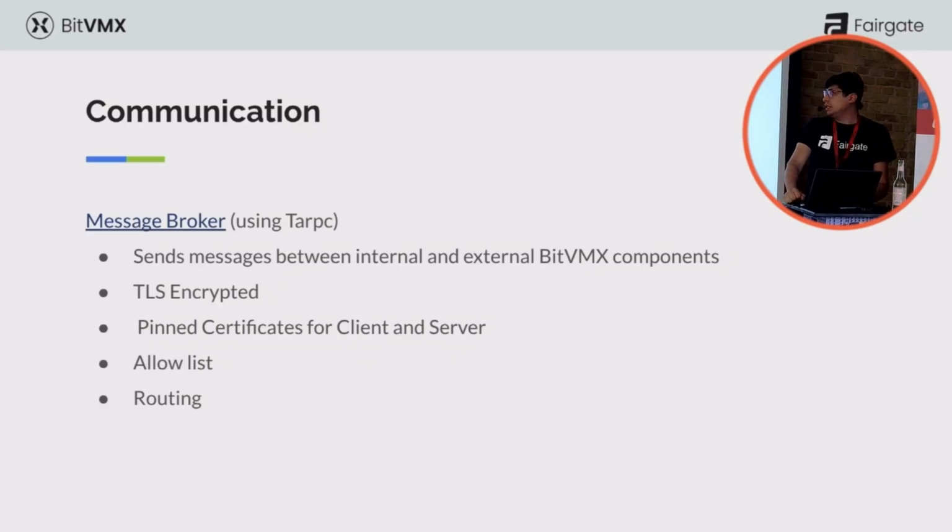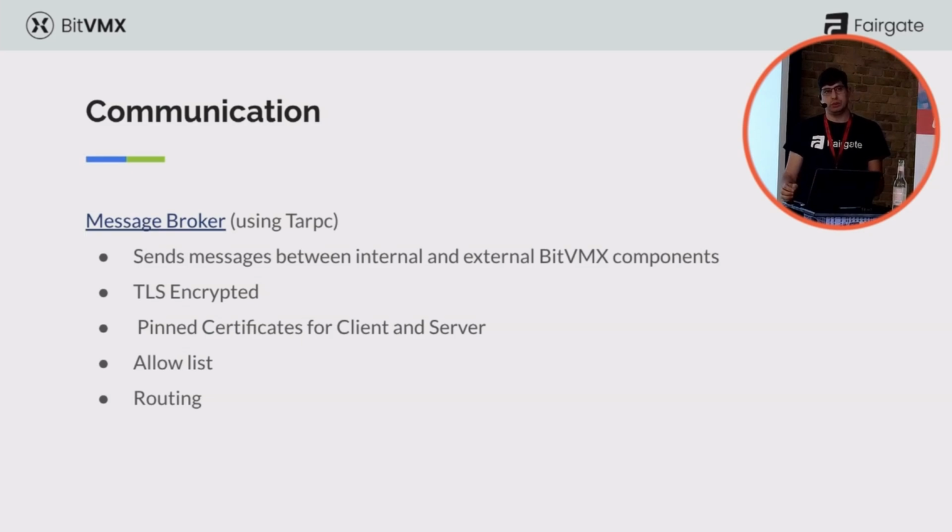What we do with this is we send messages to the BitBMX client. Internally, BitBMX also uses the message broker to send these messages to the different components that it has. But we will primarily use it to interact with the BitBMX client, as it's the one that coordinates with the other components. It's TLS encrypted, so it's secure and encrypted end-to-end. It has certificates for both client and server, and allow list and routing. So it will only connect to those.